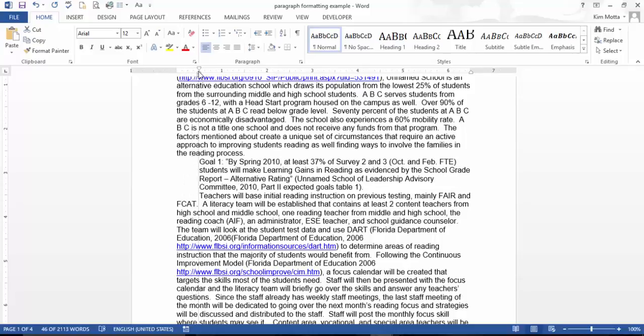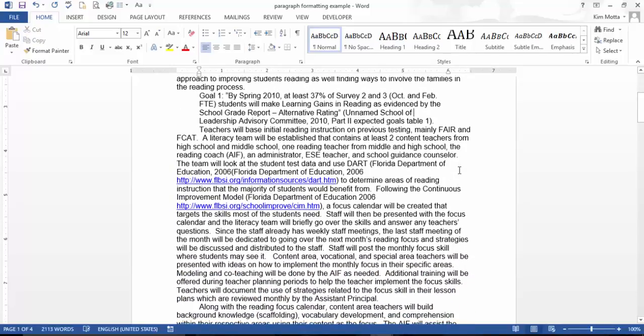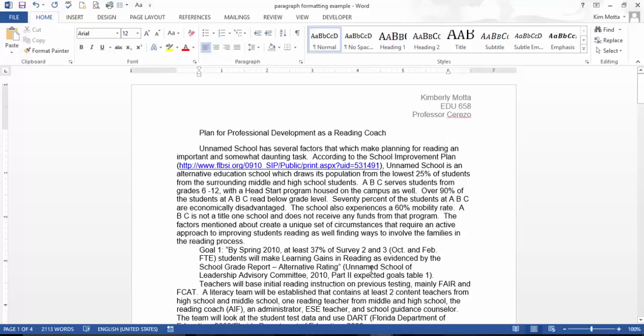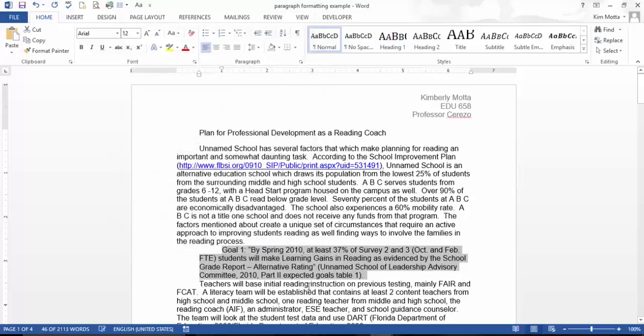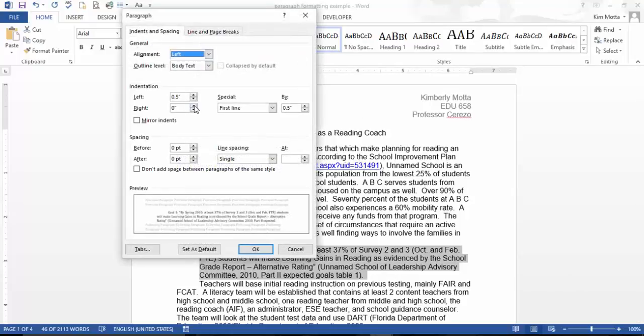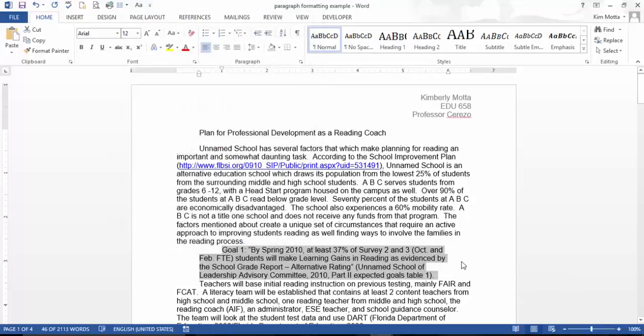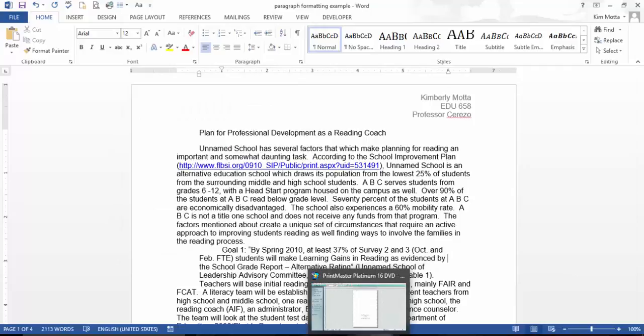You can move the arrows to bring it in, and I'm bringing in each side 0.5. So now, if I wanted the goals to stick out, I can go and make them go in by opening the dialog box and looking at indent. If I do a left, it's going to move everything on the left in the paragraph I've selected, whatever I choose. So notice it all moved left. And then if I tell it to do it on the right, it's going to do the same thing. So now the paragraph is lined up.